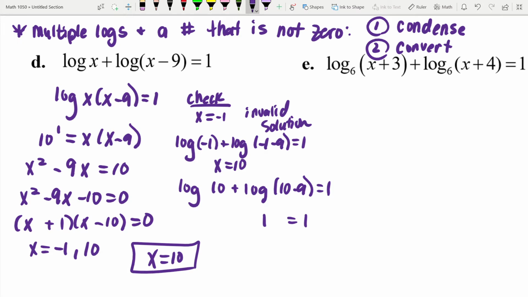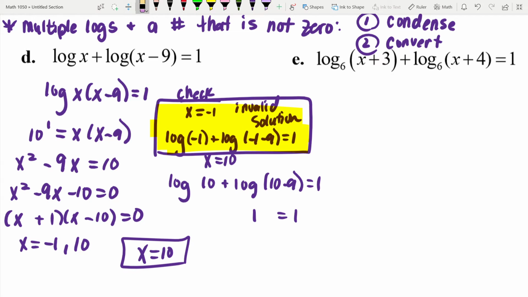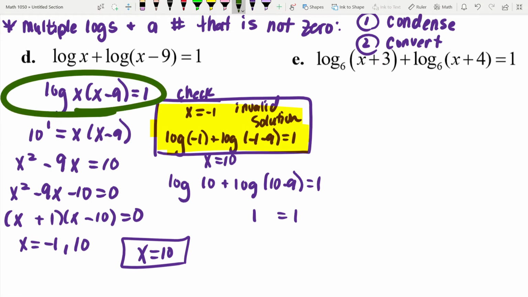Okay, I want everyone to freeze right here. Jada asked me a question about 10 minutes ago about checking into step 2. I want everybody to watch this and listen, okay? You don't have to write any of this down. This x equals 1 did not work, because when I plugged it back in, I got an invalid solution, okay? Had I chosen to plug in step 2, look what would have happened.